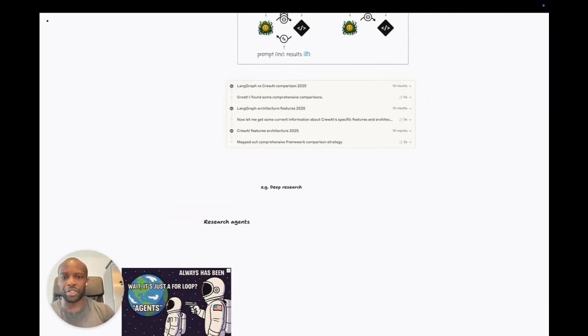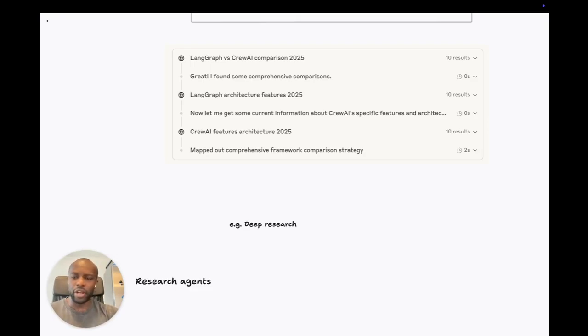And then we have research agents like deep research, and there are tools that do research, like even Cursor and the other coding agents. They do a form of research against your code base and the internet. So a research agent, like the one built into Claude or into OpenAI, deep research, generally has access to a search, right? So they're able to search the internet. And in this case, you can see the search that it's created, and then it's received 10 results.